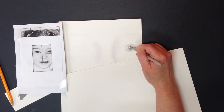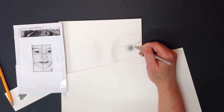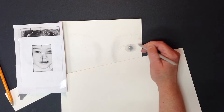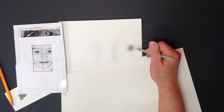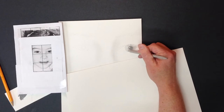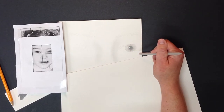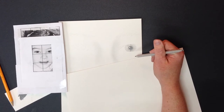Now, doing just one round of this iris work creates a pretty light eye. So if I were to leave this at the value that it is right now, it would look like this person's eye was a pretty light blue.